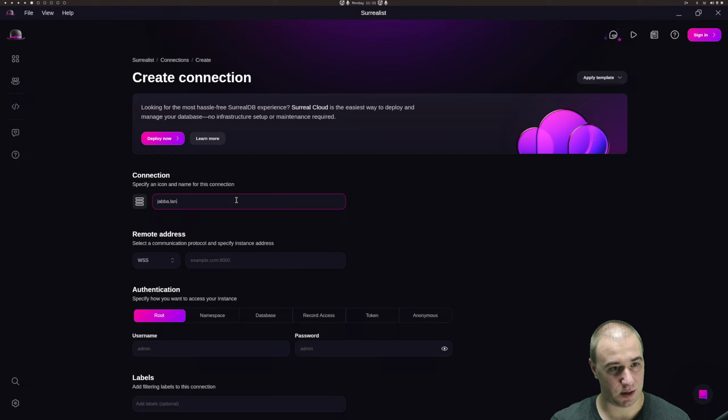Java.lan. Right, connection name. It will be Java habit tracker. There we go. Java.lan, and the port was 14831. Unhappy.